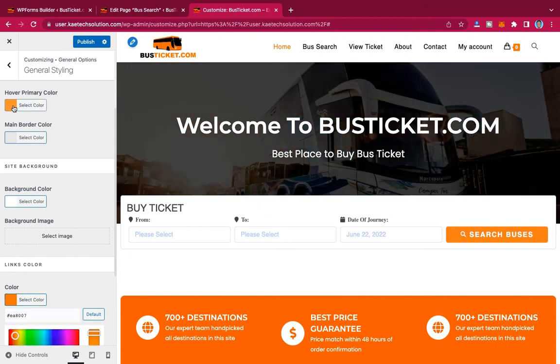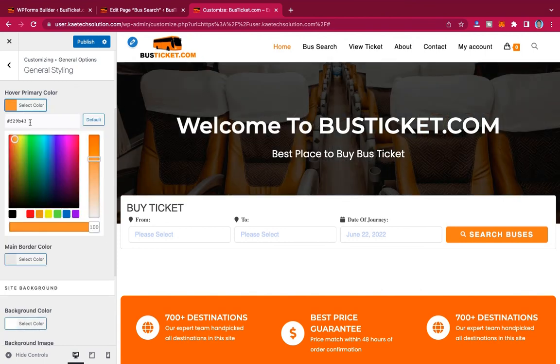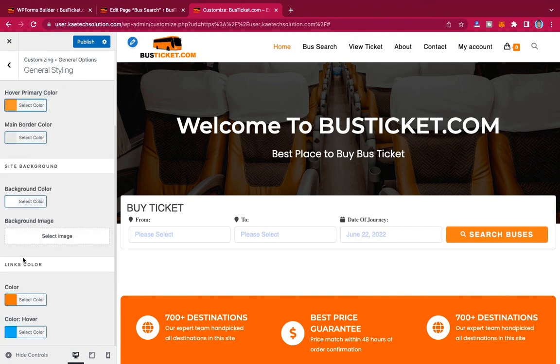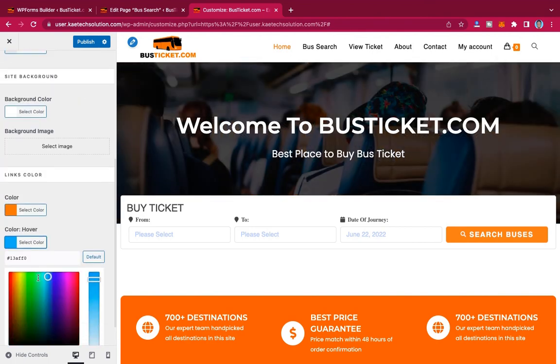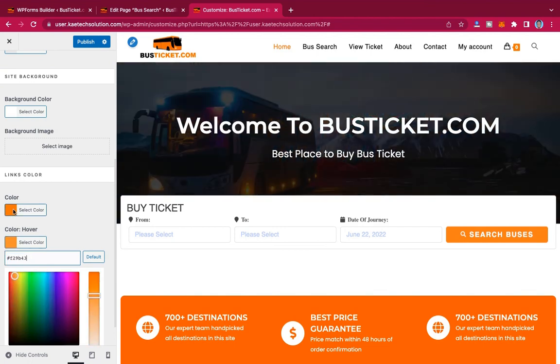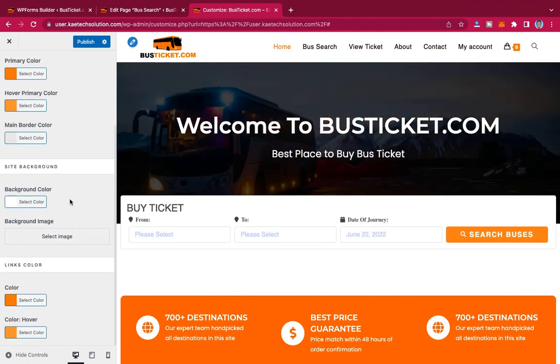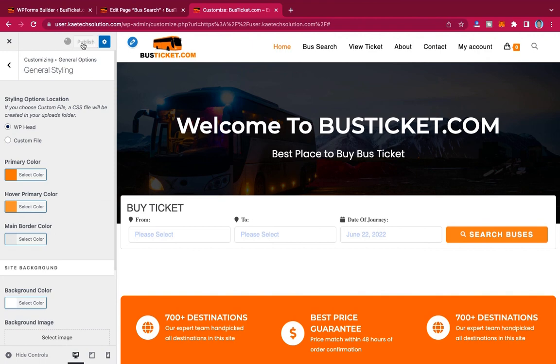The same way, I'm going to copy this and also come here and change it to this. So we have all the colors set. Now I can publish it.